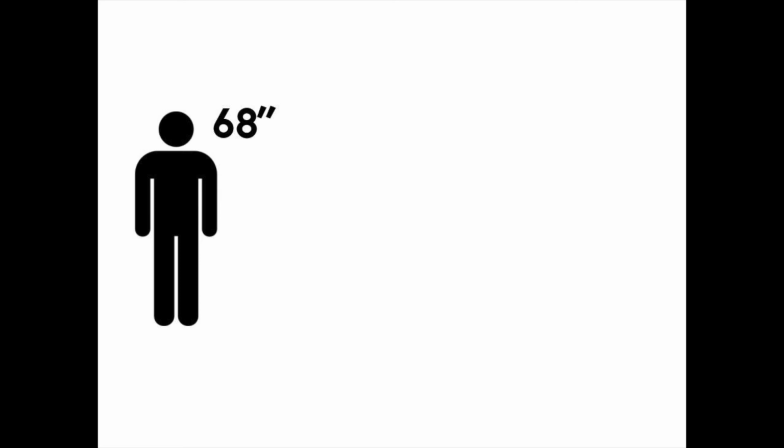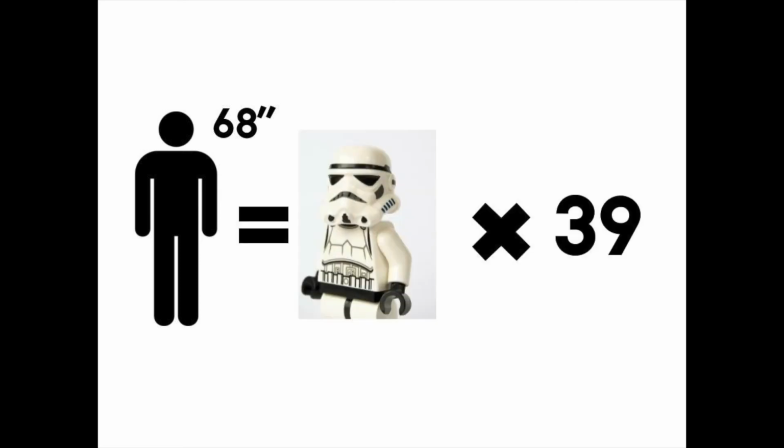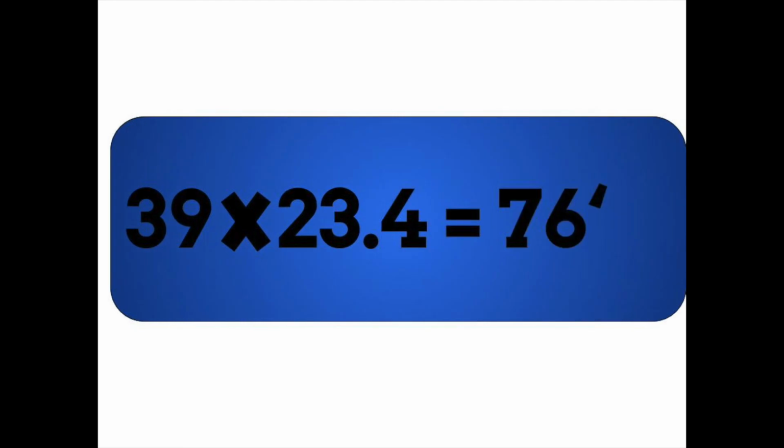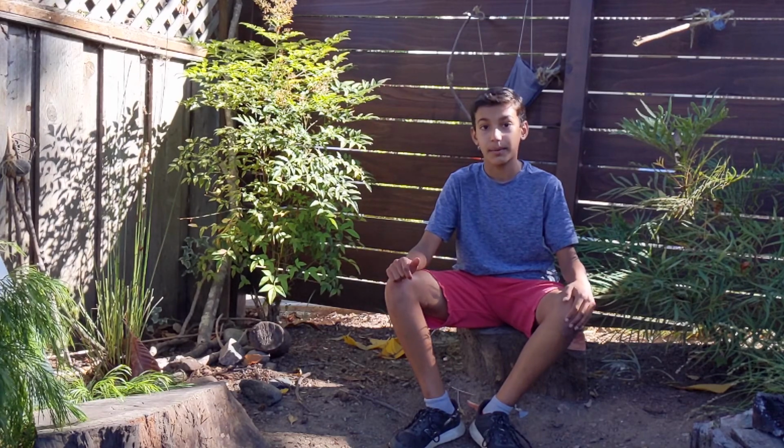With this, we can find how many times bigger a human is than this Lego figure, which is about 39 times. We multiply this with the average distance, 39 times 23.4, which gives us the answer that we've been looking for. This is about 76 feet, or 23 meters.